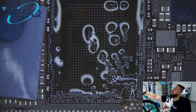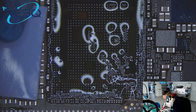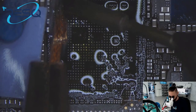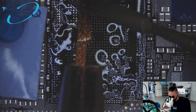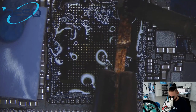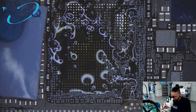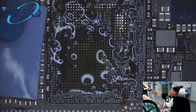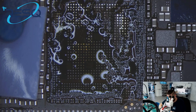To clean my solder tip. Ja, muss nur einmal hier meine Lötspitze reinigen. Yeah, what you hear in the background is my tip cleaner. It doesn't stop working. Okay, gently clean. Sometimes the tip cleaner doesn't work like it should, but only sometimes, so it's okay. I love it. I really love this tool.